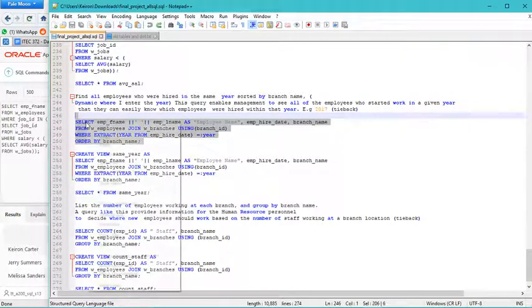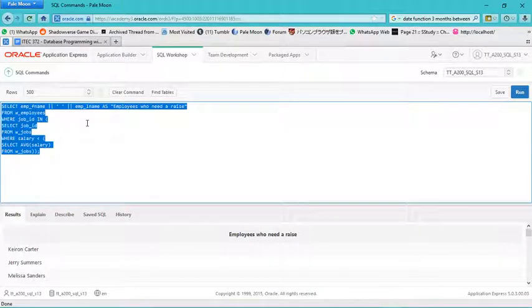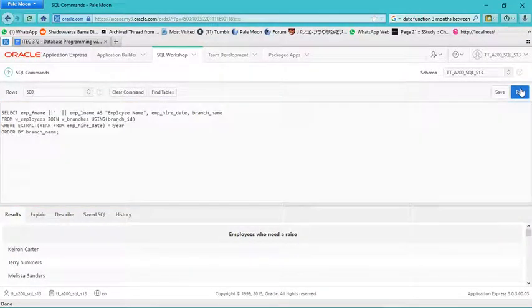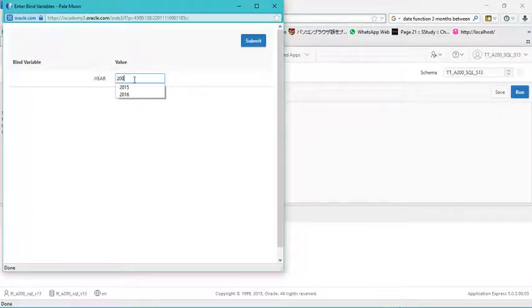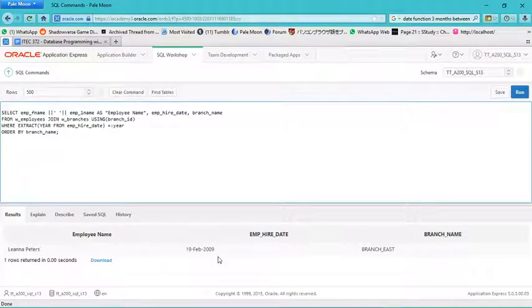Okay, so this one does not use a quick view, so I shall paste it. And let's try putting 2009. Submit. Yep, one employee was hired in 2009.